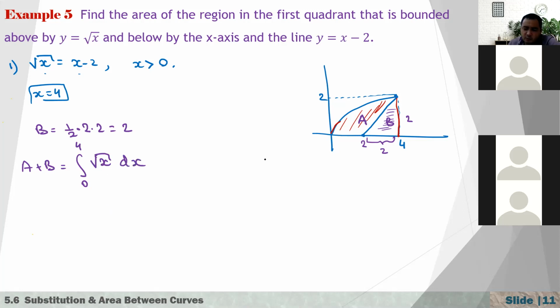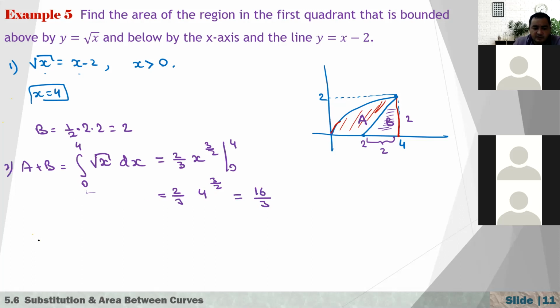I'm just using a slightly different method, because if you find this one integral, it gives us the region which is bounded by the curve, the x-axis and the line x equals 4. So that is equal to, the power is 3 over 2, so 2 over 3 x to the power of 3 over 2 from 0 to 4, which is equal to 2 over 3. When it is 0, it's equal to 0. When it is 4, here we have 4 to the 3 over 2, which is equal to 8. So that is 16 over 3.